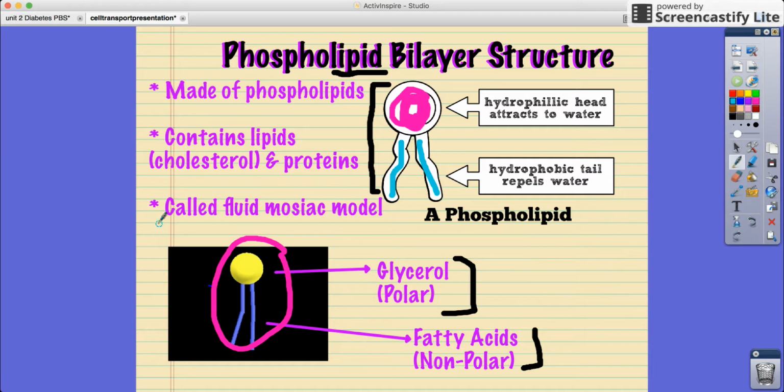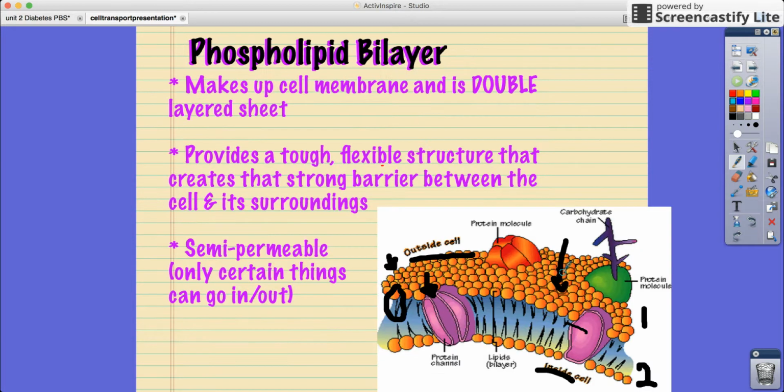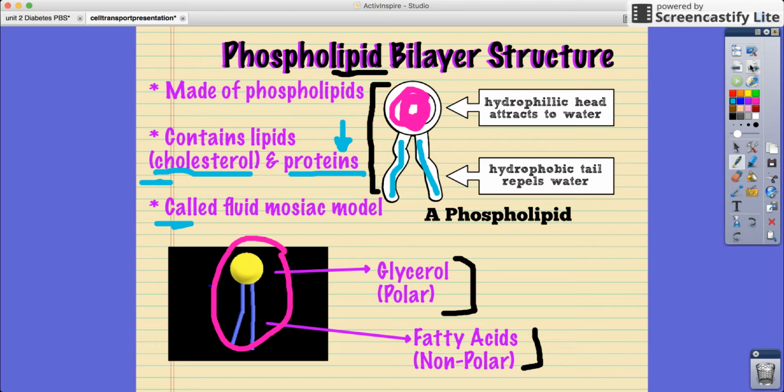This is kind of just a side. These are like side facts. Phospholipids contain cholesterol. We'll be talking more about that. It gives the cell membrane strength. And proteins. Proteins are going to be allowing things to move in and out of the membrane itself. So a different role for proteins. They're not going to be building muscle. They're working as a channel. And the whole thing is called a fluid mosaic model because the cell membrane is very fluid, but it's mosaic because of all of these beautiful things that are in there. There was a scientist who said, wow, it looks literally like a mosaic painting. So that's what that term means, if you see that in the text that you will be using today.